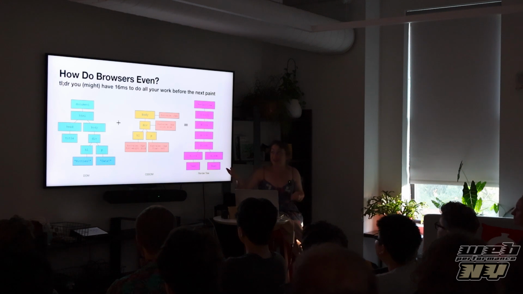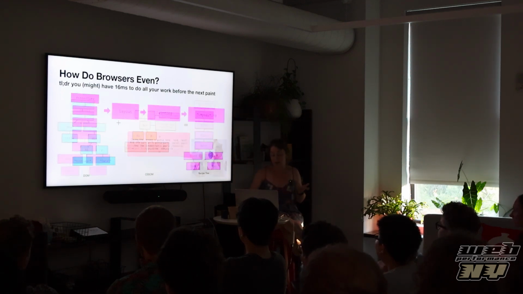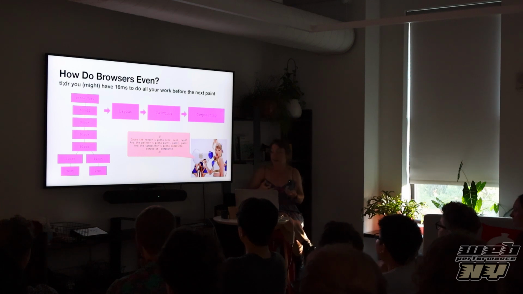One of the many jobs of a browser is to convert the code that we send it, HTML, CSS, JavaScript, into pixels on the page. It's going to do this by creating some trees, the DOM tree, the CSS tree, and then by their powers combined, you get a render tree. And it needs to then take that render tree and go through 3 more phases.